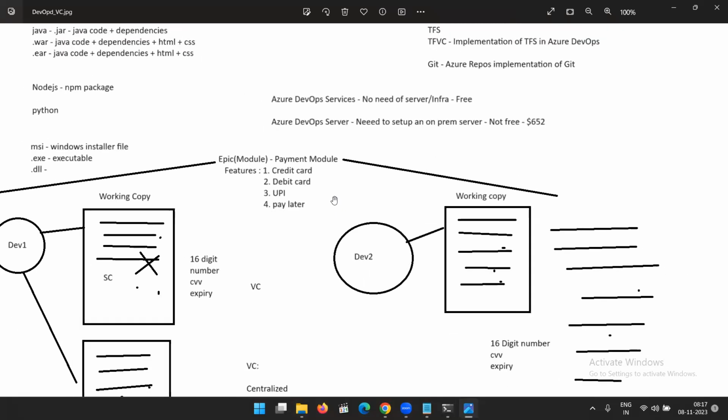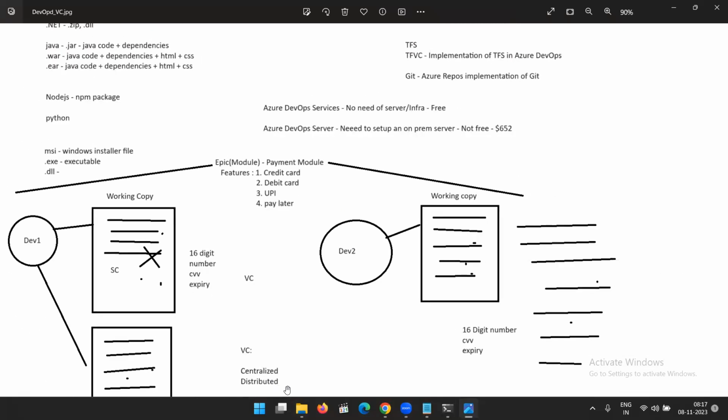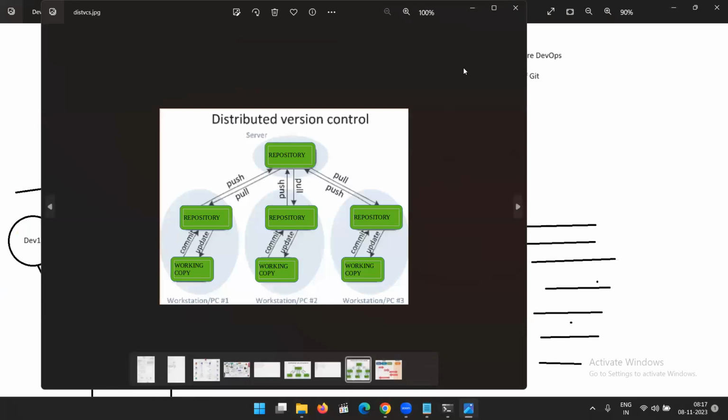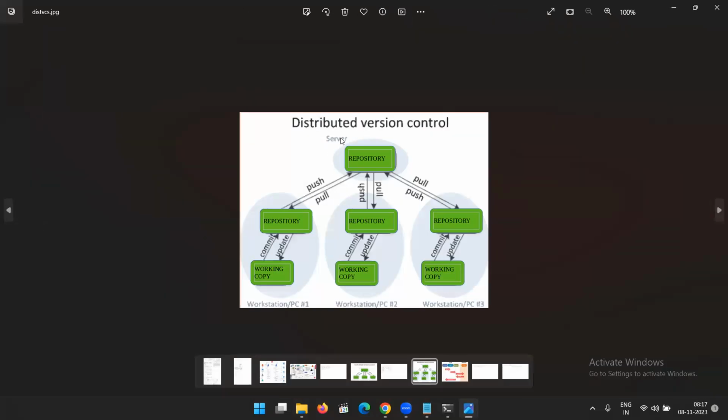Now I told you that since we are using distributed, in the distributed one, it's like this. There is a central repository, then you are pulling that repository to your local.